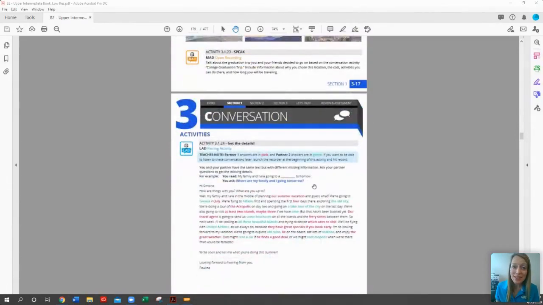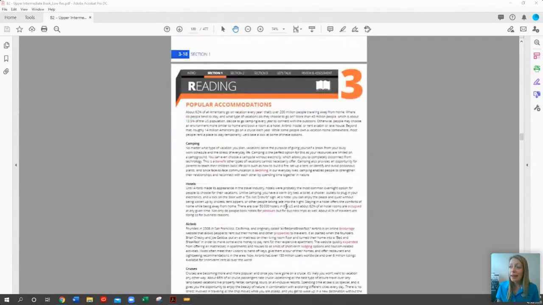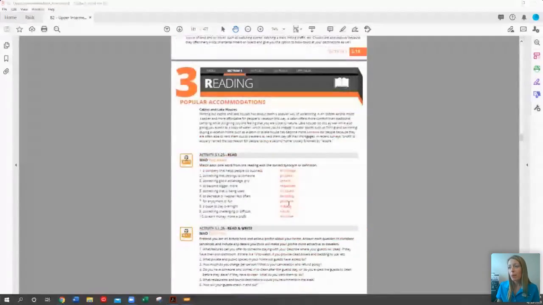You can still do that. You can still assign these and make the kids call each other or use some sort of messenger system where they talk. And then oftentimes we make the student then report on what it is they talked about, so they did the activity. And then it goes into a reading, and then reading comprehension questions.